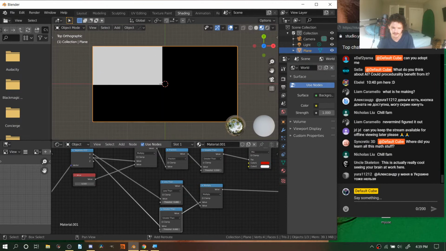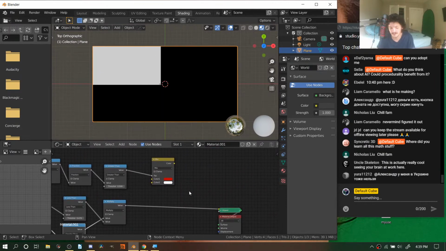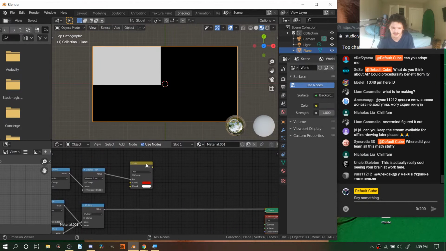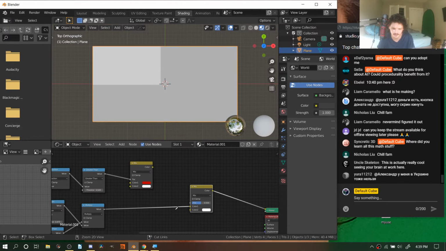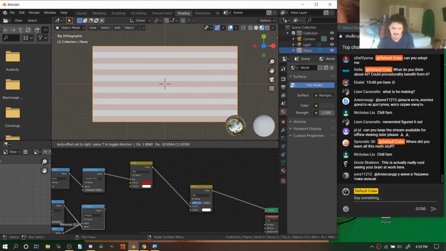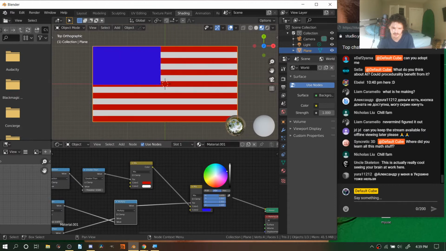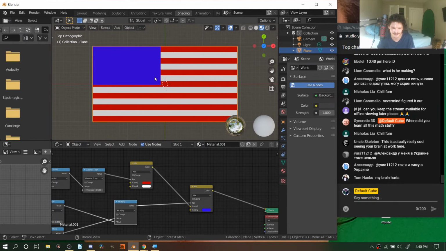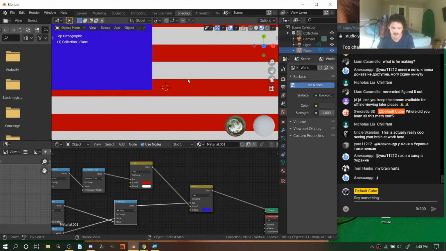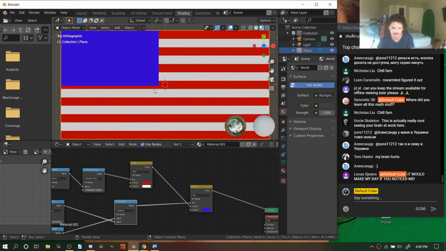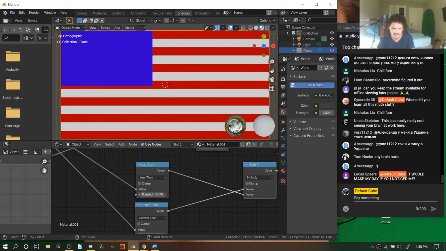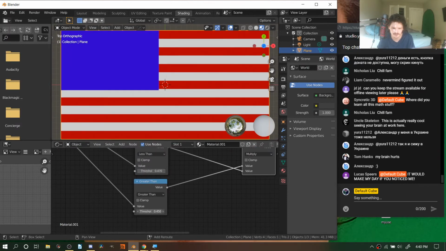Now, again, I don't really have it in my mind exactly what it looks like, but that's pretty close. So we're just going to take this and then overlay this thing with a bit of blue. So let's mix this with our factor, which we're going to make blue. The point is, it doesn't need to be accurate. It just needs to be procedural and get the idea across. I do think that it does line up with the line, but I think it's probably one down. So let's just shift it down just a bit.